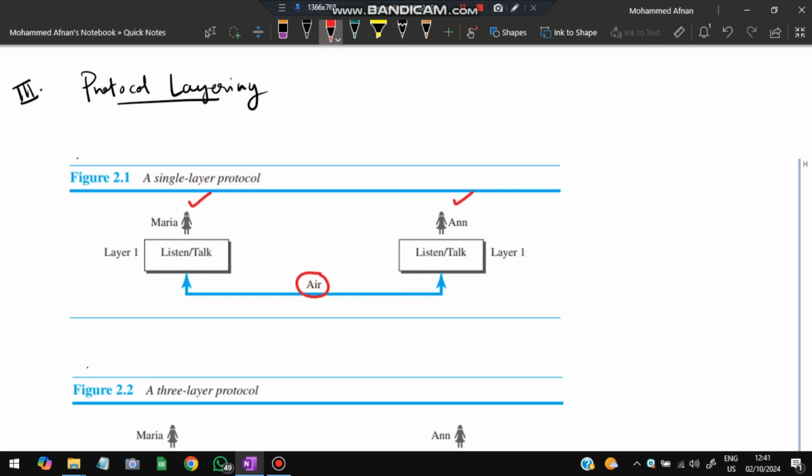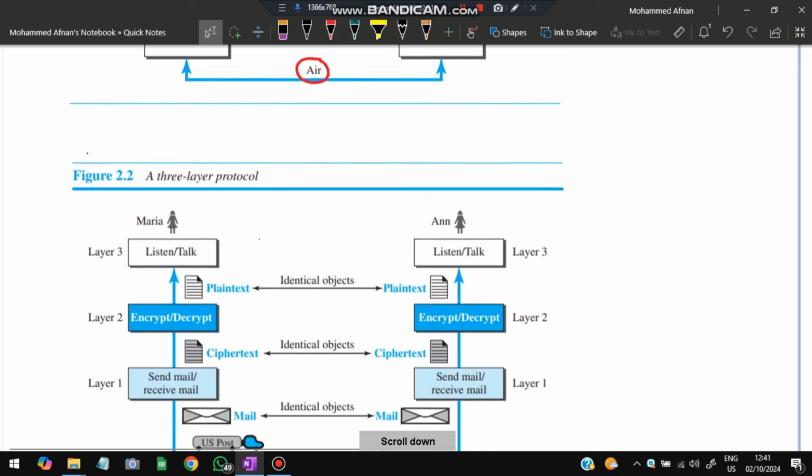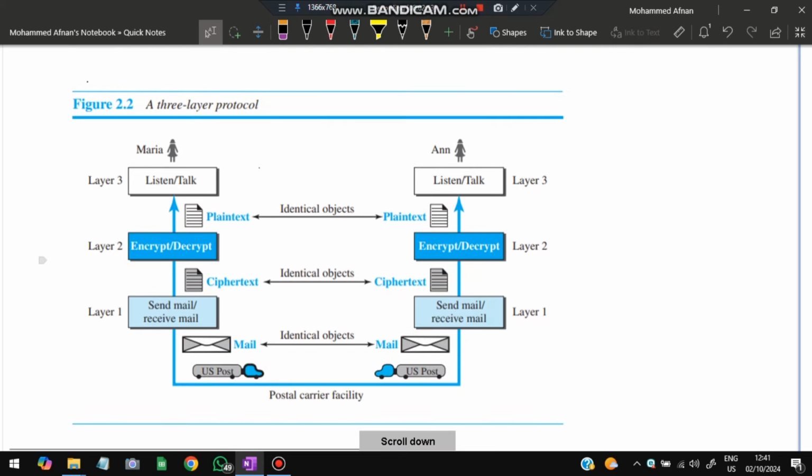Now suppose that Anne has shifted to some other city. So how will Maria talk to Anne? Maria will talk to Anne using a mail, right? So she will be writing a post, and the post will be transferred and sent to Anne. Now the post also needs to be encrypted. Why? Because if the postman reads Maria's mail for Anne, then it will not be good, right? So to avoid that, Maria will be encrypting it. Okay, so what is encryption? That is converting the text into a different unreadable format, which can be decoded only by Anne.